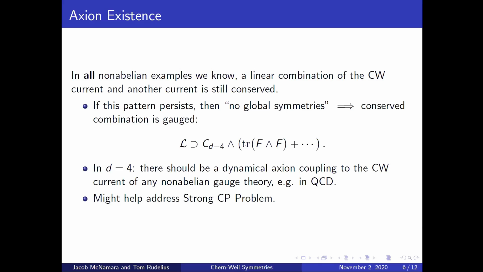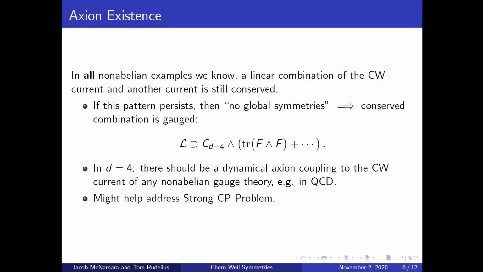Right, one way to address. May I ask a question? Yes. So I just wanted to make sure I understand what a non-trivial statement is. So are you requiring that there has to always be some combination that is conserved, namely that a symmetry has to be either broken or gauged? And it could be that all symmetries are broken completely, in which case there is no current to be gauged. Are you saying that that will not happen? So I'm not saying that I can show that that can't happen. What I'm saying is that in every example we know. You are claiming as a conjecture that there ought to be at least some non-trivial combination that is conserved, and then has to be gauged.